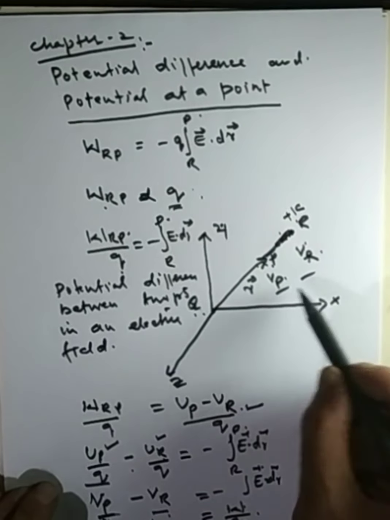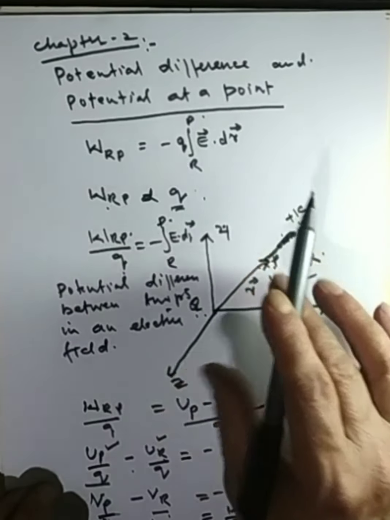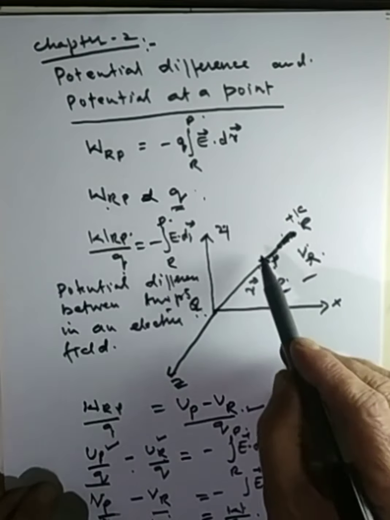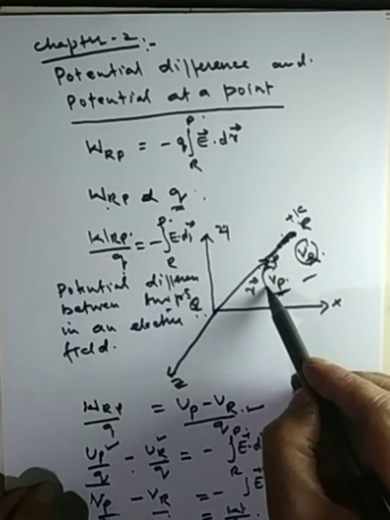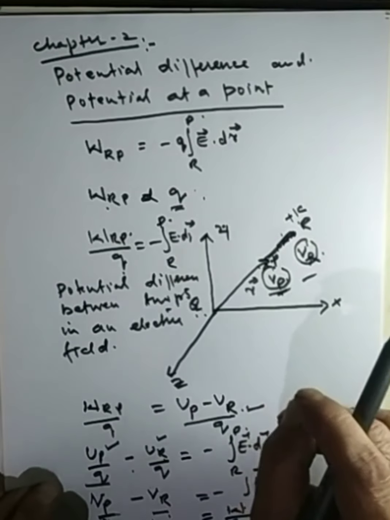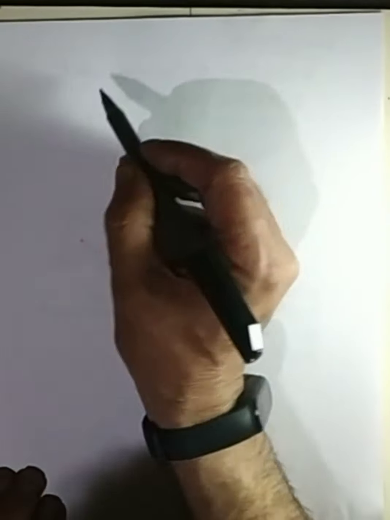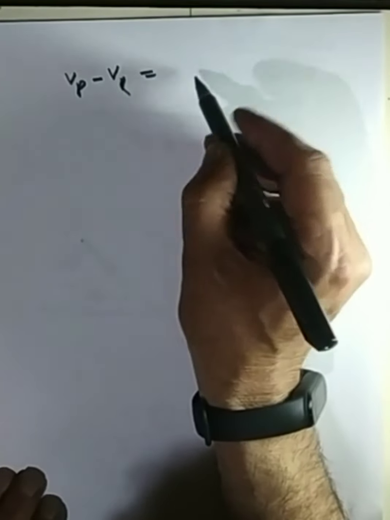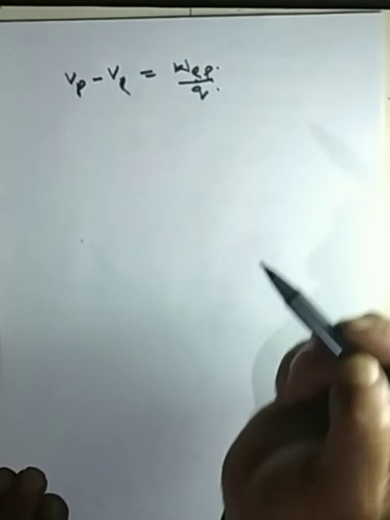Now, since potential is independent of charge, this is a characteristic of that point. Here Vp, since this is independent of charge, means it's the characteristic of that point. Here VR is the characteristic of the point R. So this is a unique point. Every point has a potential which is unique at that point. Okay, now we can write Vp minus Vr is equal to work done in bringing a unit charge from R to P, divided by this.